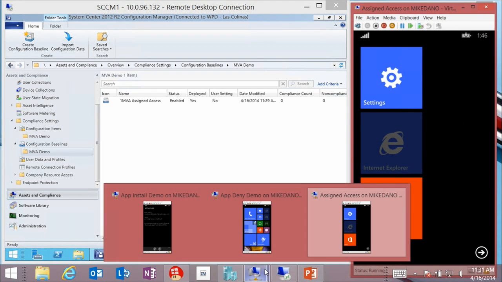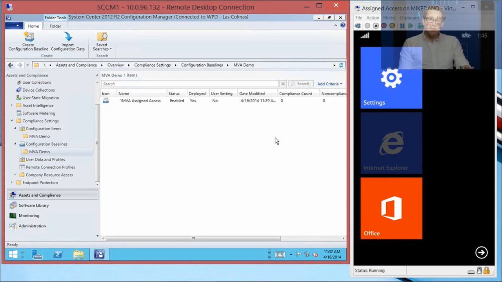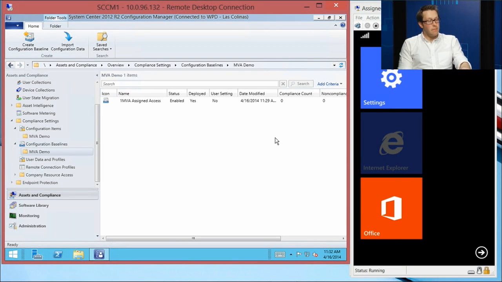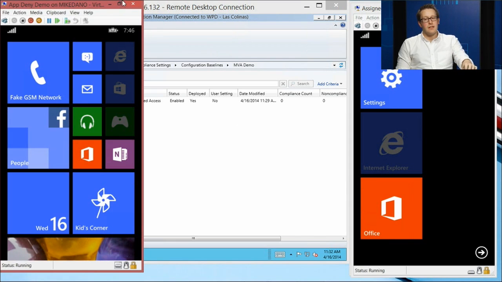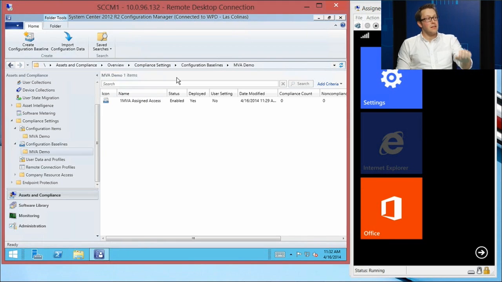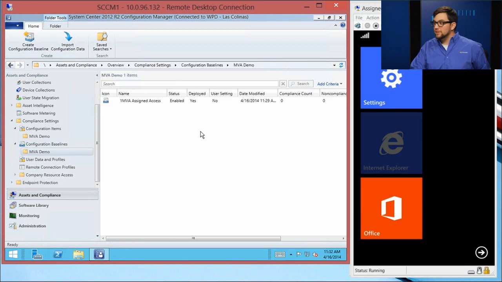So just to clarify one point there, with the allow list that we set, the settings app was on the allow list. Yes. And the effect of that was that we had the settings app, but some other apps as well. Yes. If we'd wanted to deny Internet Explorer, we could have been explicit and said deny Internet Explorer. Exactly. And in configuration with that allow list. Exactly. Yeah. And actually, to add another layer to that, there's the option within Config Manager to deny that explicitly through your regular UI.